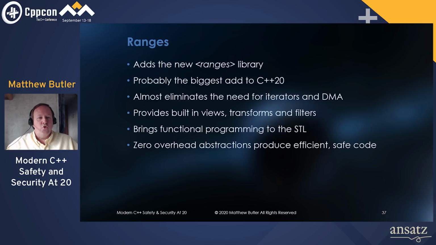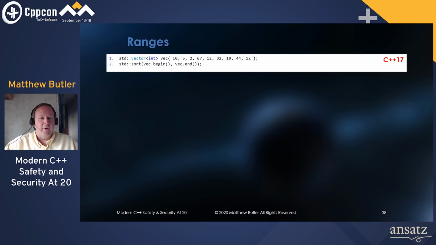You pass things off to the ranges library, and the ranges library handles it. And if you've never heard of zero overhead abstractions, what we're talking about is not that there's no cost, it's that it is not going to create any more overhead than if you were to hand roll the code yourself. So ranges is one of those libraries, and it's been in development for 5 or 6 years, and it has performed phenomenally well.